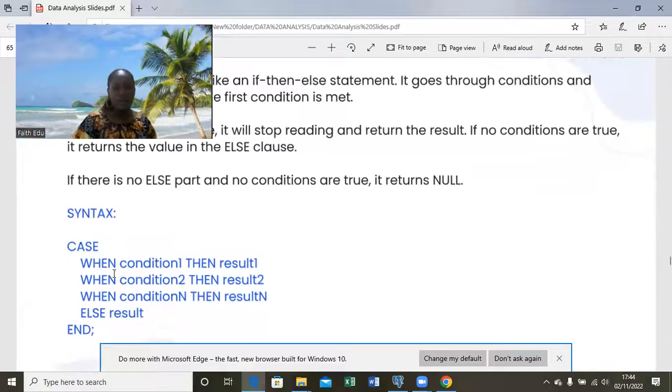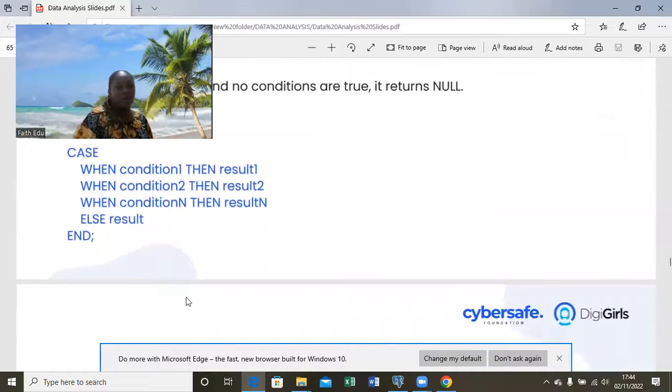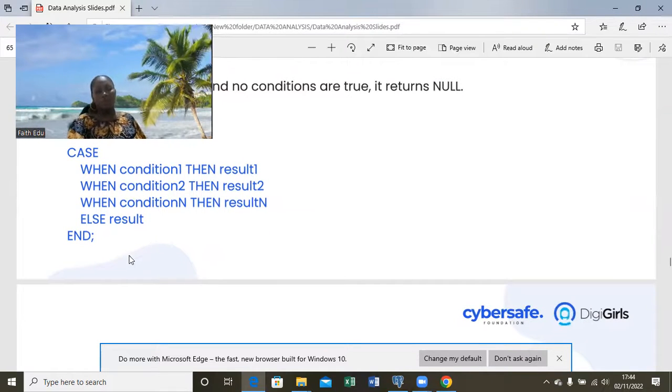So this is the syntax for the case statement. When condition 1, then result 1. When condition 2, then result 2. When condition n, then result n. Else, a default result, otherwise null. So when condition 1 is met, then this will be result 1. When condition 2 is met, then this will be result 2.